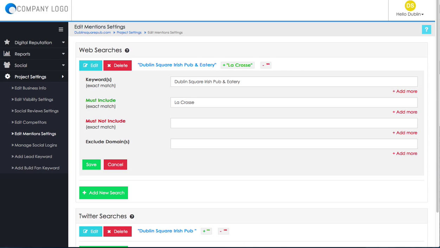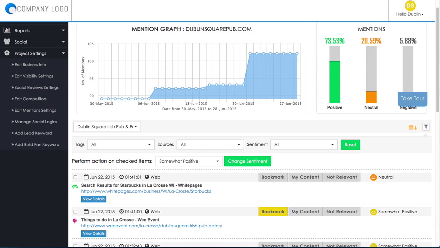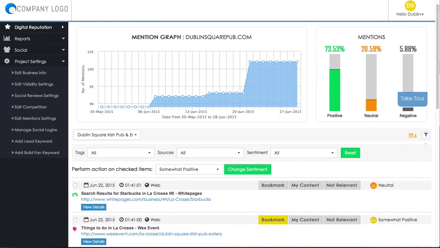So one of the interesting ways you could use this is, and let's go back to the original settings, you could put in your competitor's business name, and you could choose to keep track of when somebody's talking about your competitors, or it could be a simple search term.